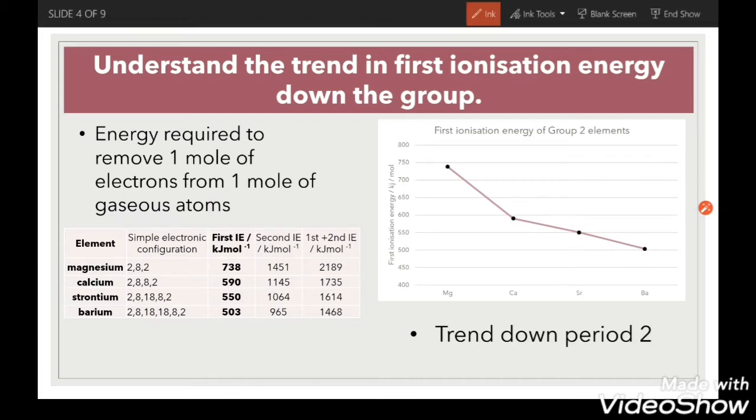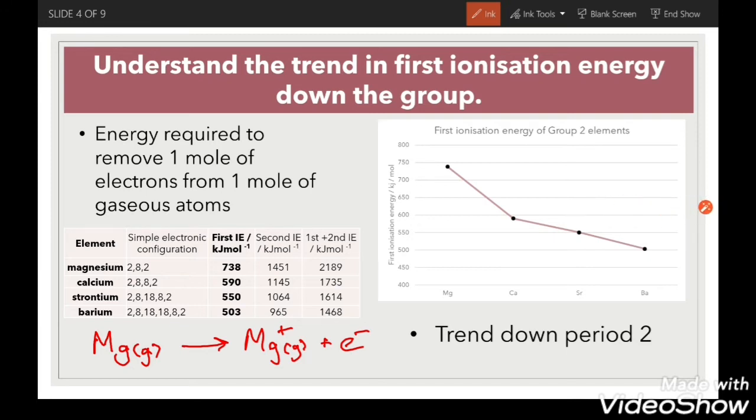Okay, so first ionization energy, a topic we've looked at before in a couple of guises. Here I've got a table of data, but as a quick revision, first ionization energy is the energy required to remove 1 mole of electrons from 1 mole of gaseous state atoms. For example, magnesium in the gaseous state, I apply some energy to it and make a 1+ ion, also in the gaseous state, releasing an electron as well. Don't worry that magnesium forms a 2+ ion in its reactions, we'll look at that in a minute. At the moment, we're just looking at the first ionization energy.